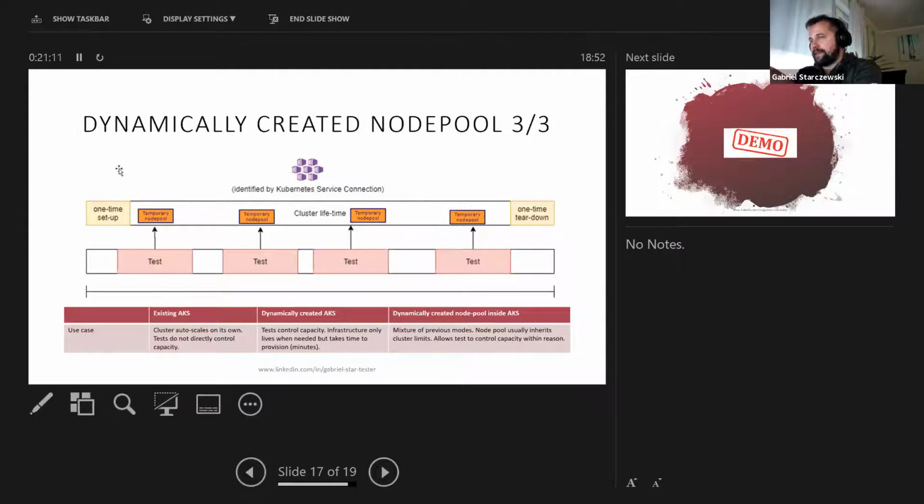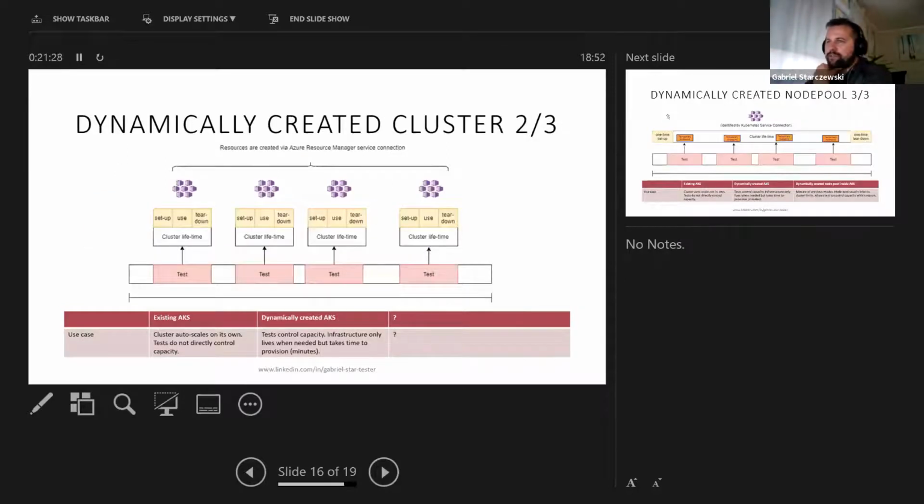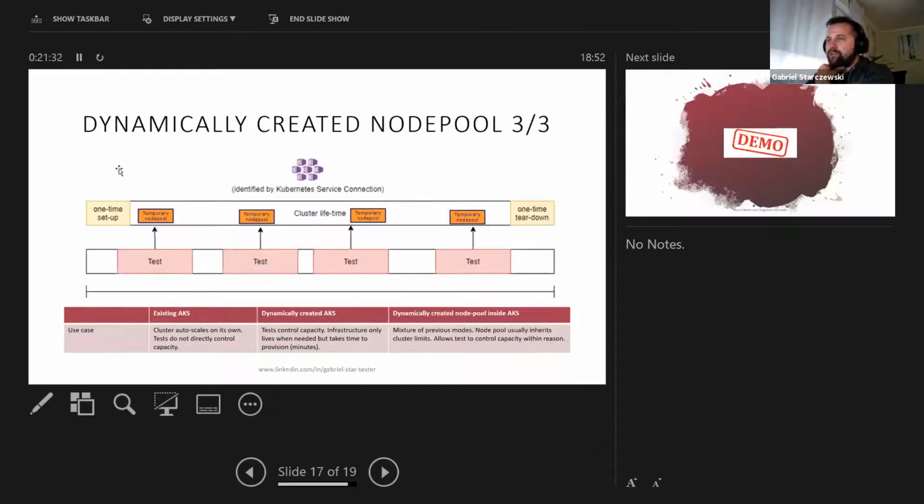So as I said, cloud also has limits. For instance, one of the limits can be, I don't recall exactly, that in one node pool you can't have more than 100 nodes, right? So here you would have a problem. Probably you wouldn't have that problem in the previous approach because there you could create the maximum size of Kubernetes cluster. Here you'll be limited by something that exists, and you will also inherit those limitations probably. So the first approach is probably the one that's used most in my cases.